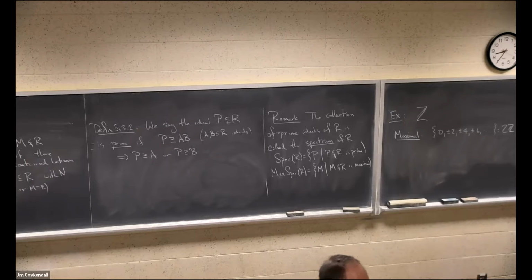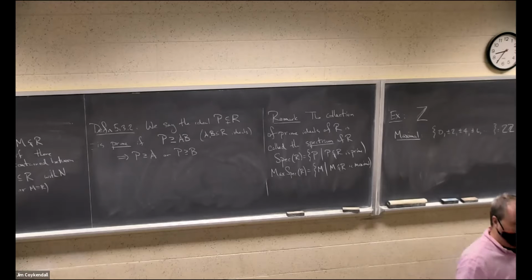Let's say 2n plus 1, right? But if it's an ideal that's bigger than that and it contains 2n plus 1, and it contains 2n, so it contains 1 plus 2n minus 2n, so it contains 1. So anything that properly contains that ideal is all of the ring. Everybody agree with that?